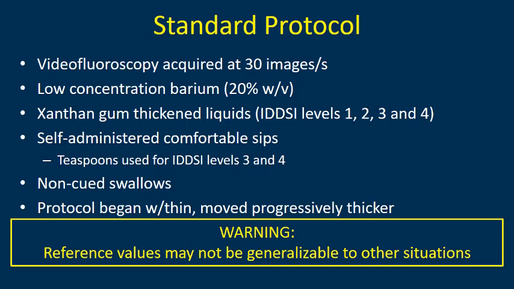In designing our standard protocol, we first made a number of choices that are shown here on the slide. It's important to emphasize that the reference values in the article and also the ones on the handouts for this session were collected using this protocol, and they may not be generalizable to other contexts. For example, we decided to use a non-cued swallow paradigm, and it's likely that some of the timing measures that came out of this study therefore cannot be generalized to the context of cued swallows.